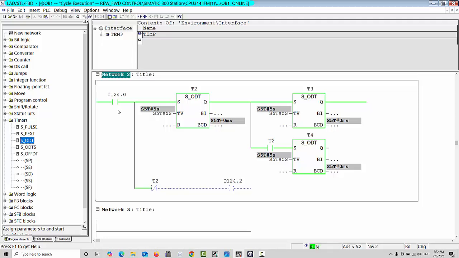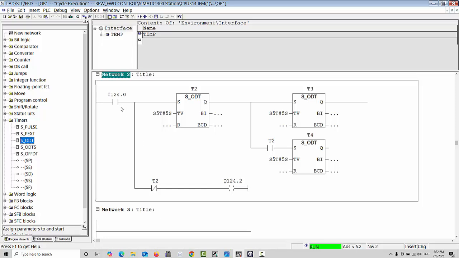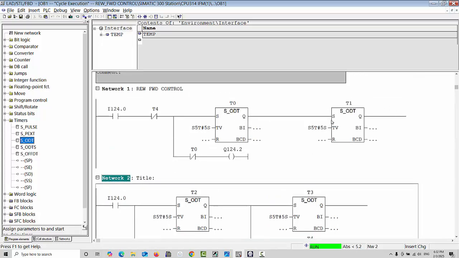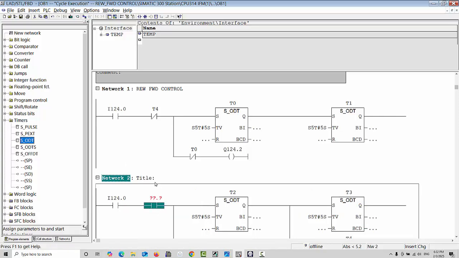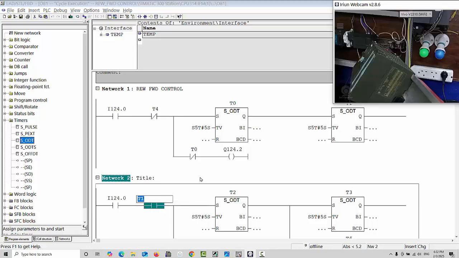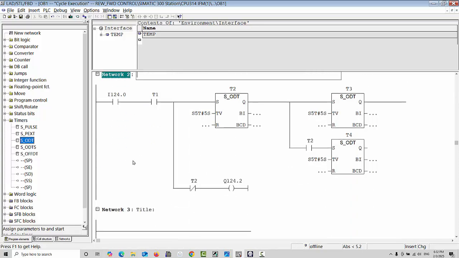This T2, because we made a mistake, it stops the execution, and we have to put this because when this timer started, after that we need to start from this timer T2, not directly. When this timer's time is finished, after this an open contact needs to start this timer. So we will put one open contact here, and for T1 we will put, and after this I think our program will be completed. Again download to the PLC and monitor.